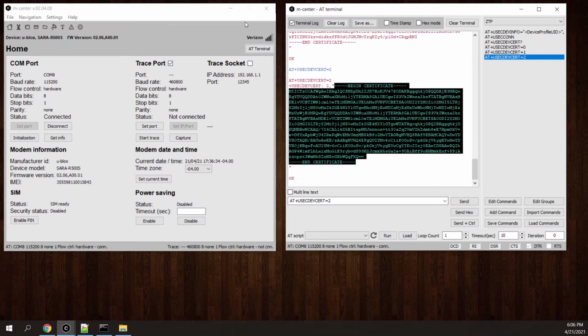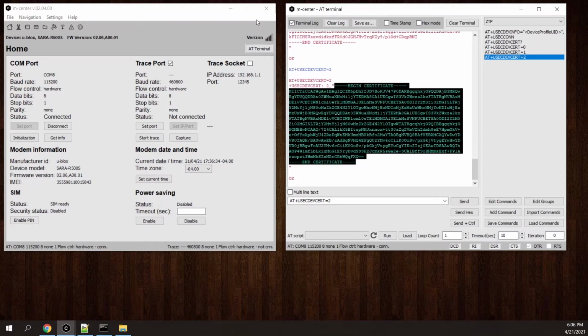So that's the complete zero-touch provisioning process. Now I'd like to show how these credentials and keys can be used to easily onboard a device to AWS IoT. The first thing I need to do is register my root CA with AWS. To do that, I'll need my root CA, which I already have. I've saved it from the module.